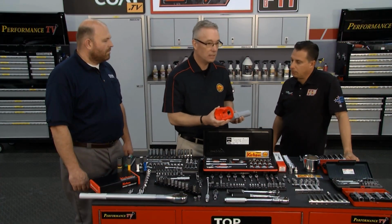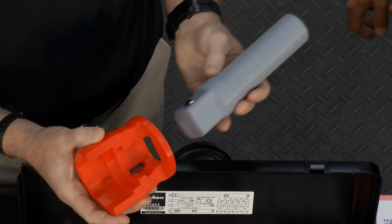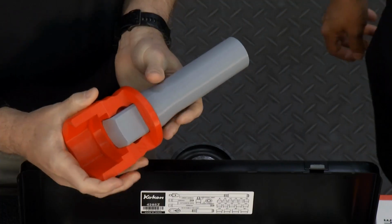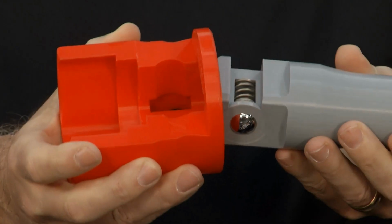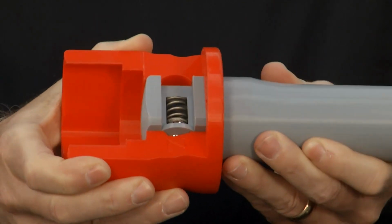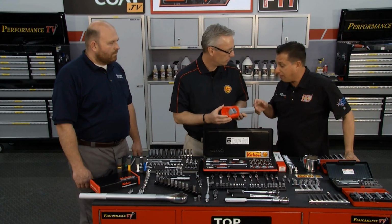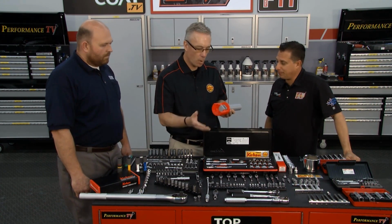Cool. Okay, it's called the Z Series. A standard socket has a radius ball retainer, and when you attach it to the ratchet, you'll see there's quite a bit of play there. See that play? I know that play. Right, so with the Z Series, we have a cam. And when you attach it to the ratchet, the radius of the cam pushes the ball up against the vertical wall, virtually eliminating any play. So that gives us a very tight fit of the socket onto the ratchet. And that's going to help when you're working on your car. You don't have all that extra slop in the ratchet, and you can be more efficient. Correct. And also smaller and lower profile.